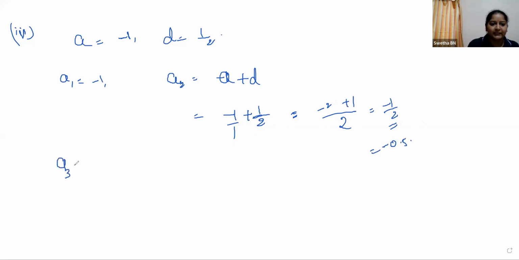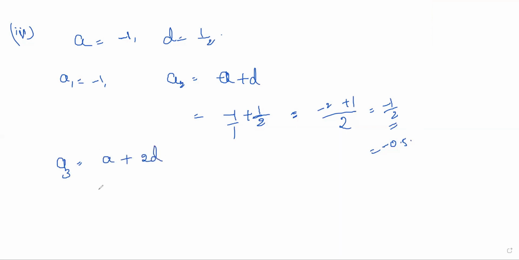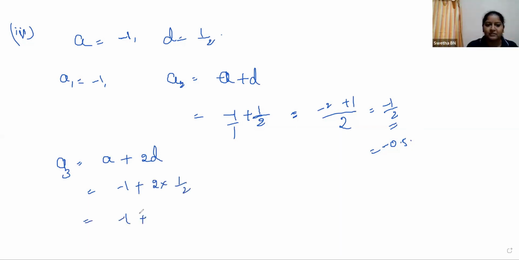Next, what is A3? Did you understand, Panchami? Yes, ma'am. Okay, now tell me what is A3. Ma'am, A plus 2D, then is equal to 0, ma'am. -1, 0, you got 0. Okay, yes, let us see. D is, yes, correct. Very good. So here you can cancel 2's, right? So you will get +1 -1, it is 0. Very good. What is A4? Tell me fast, Panchami and Shreya.